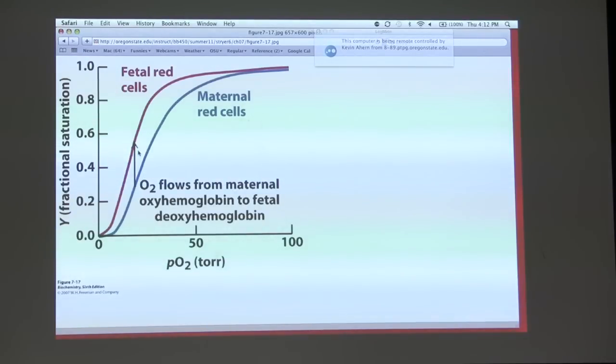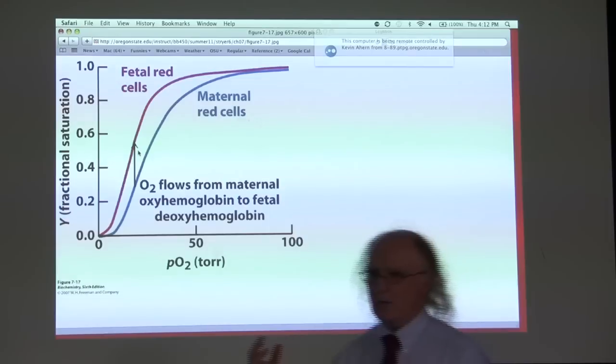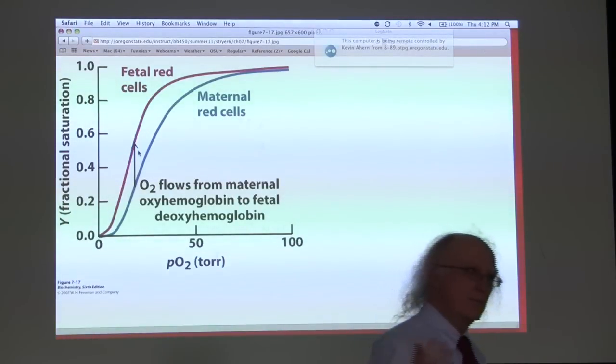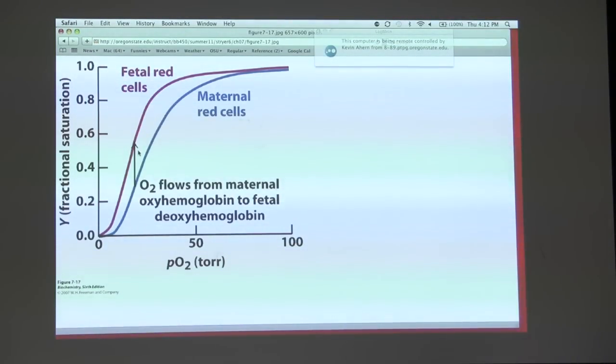Shortly after birth, within about the first year after birth, fetal hemoglobin ceases to be synthesized, and adult hemoglobin starts to be synthesized. And so that's a transition that happens. We code, however, for the fetal hemoglobin all of our lives because it's in our DNA. We do make a small amount of it even as an adult, but most of the hemoglobin that we make is adult hemoglobin.